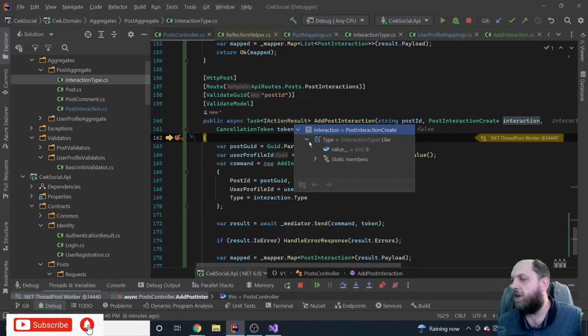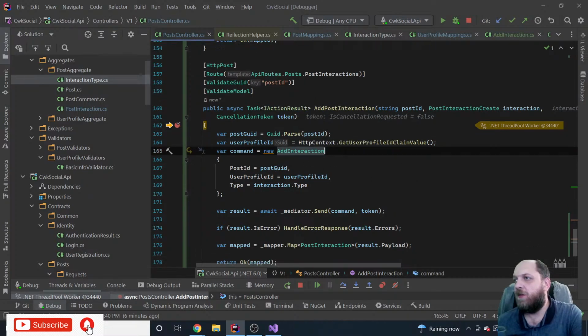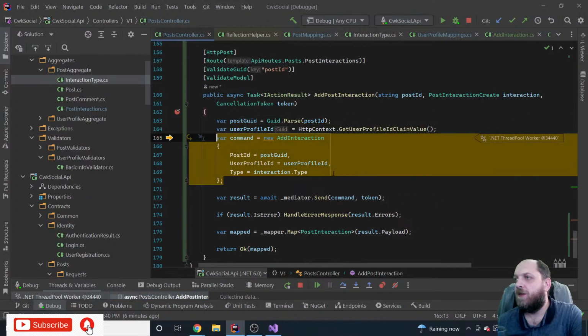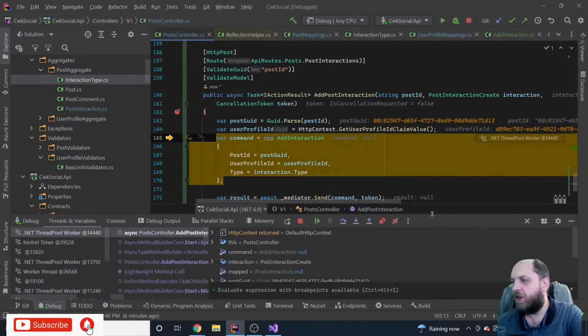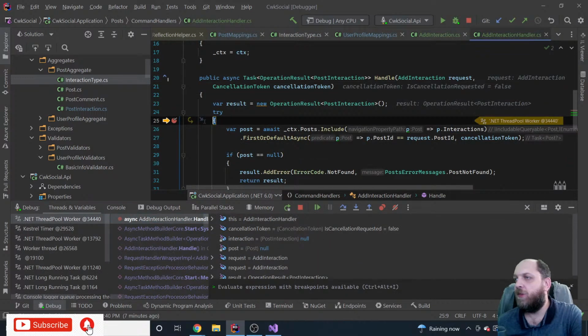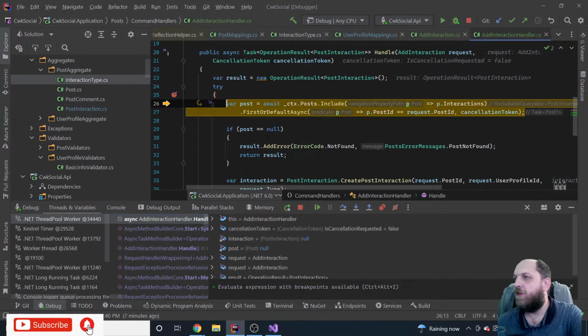It was correct. Cool. Now let's see exactly what happens here. Of course, here we just need to parse the GUIDs, and that would totally work. Of course, I don't expect that to not work. So everything's okay. I guess now we can click even on continue because we also have a breakpoint in the command handler. So yeah, indeed, we just hit that command handler, and yeah, let's see var post.